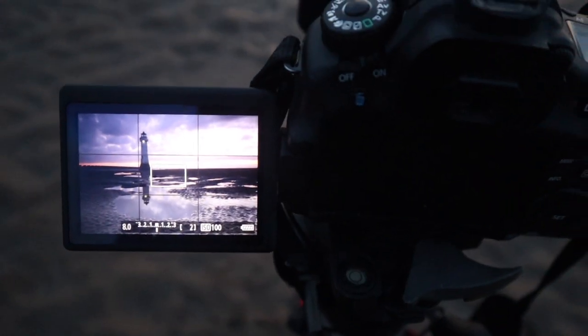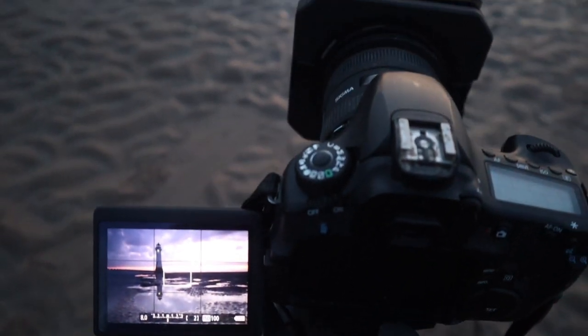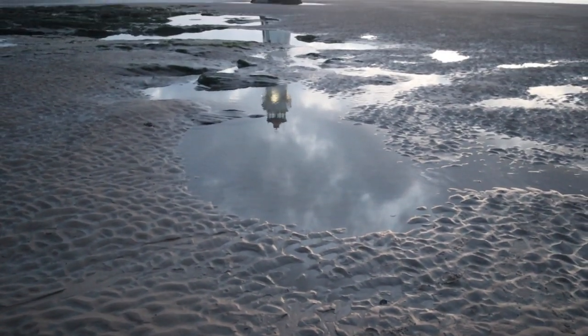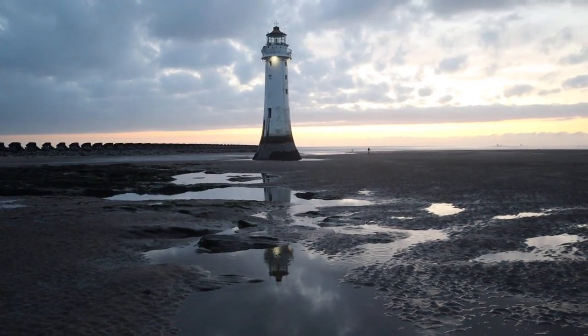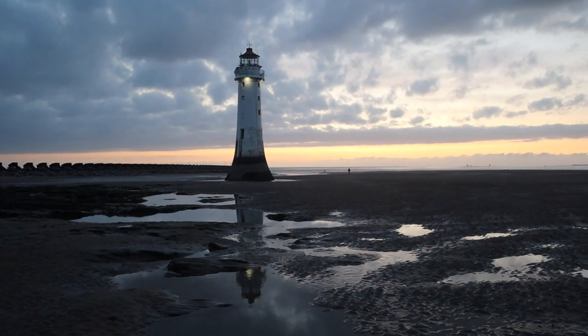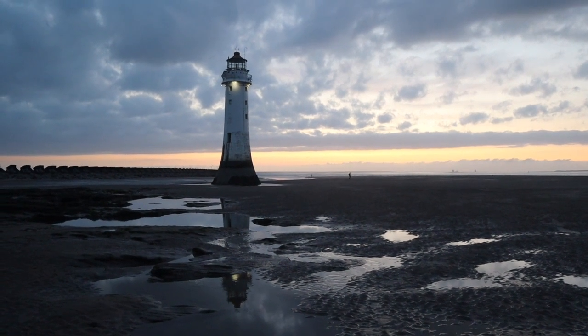So getting some nice light now as the sun sets, and getting a nice afterglow, and using this reflection in this pool to the lighthouse. That's giving me a really nice shot, which I will show you now.